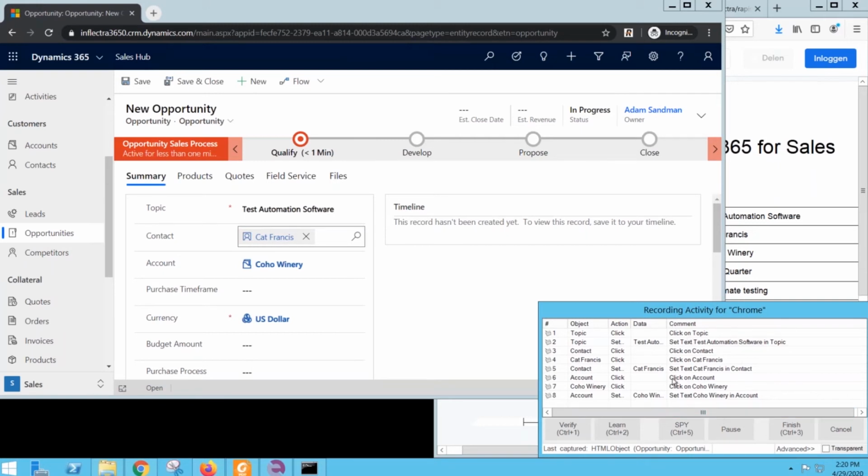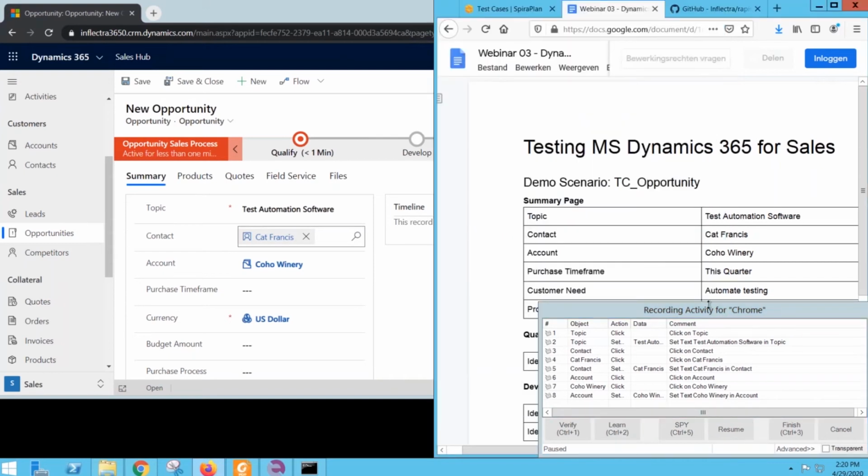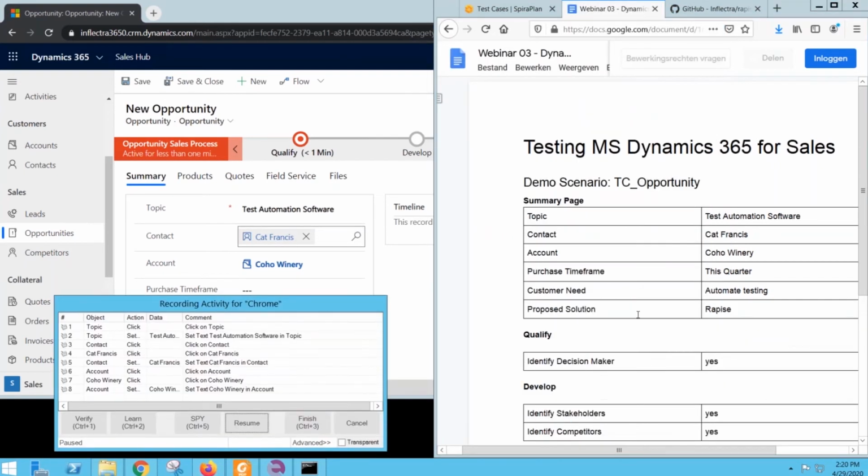Currently, Rapise is in capturing mode, so it intercepts all keyboard and mouse. If I need to switch to some other application, for example, to answer to someone in Messenger or check email or look at the data that I need to enter into specific field, I need to pause recording here in the recording activity dialog box. Switch to the application. I can move this window to any location on the screen.